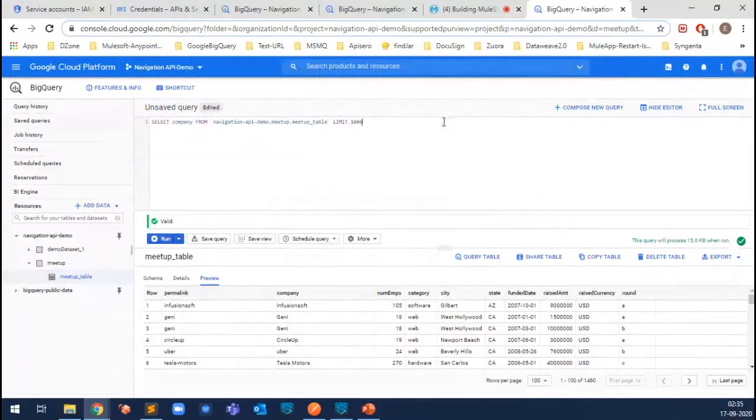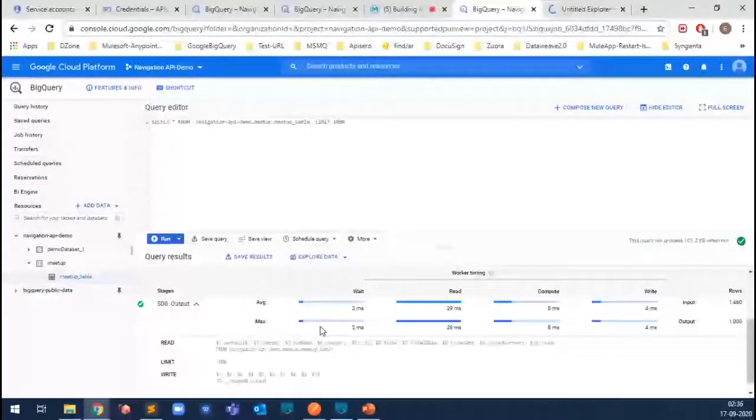This is how we do queries and how we can create the datasets and tables by using the BigQuery UI. Before going to the next steps, when I execute this query, here you can see the response. There is an option to explore this in Data Studio, which is a tool to explore or analyze our data. But the major part I want to cover here is the execution details. When I executed this query, it got processed in one stage, as it is a 100 KB amount of data. That is why the query executed in one stage.